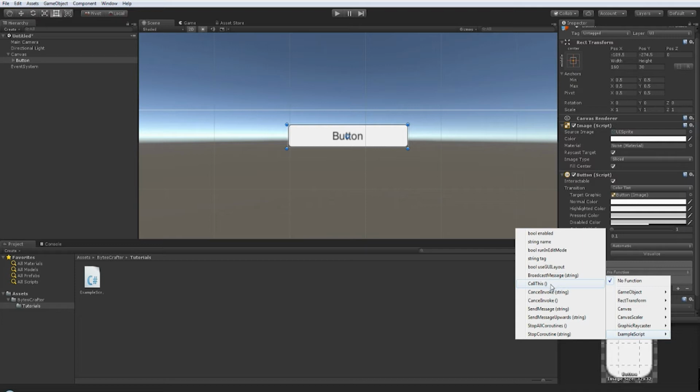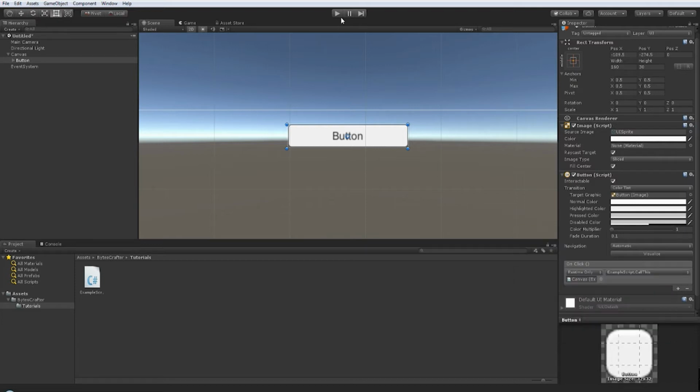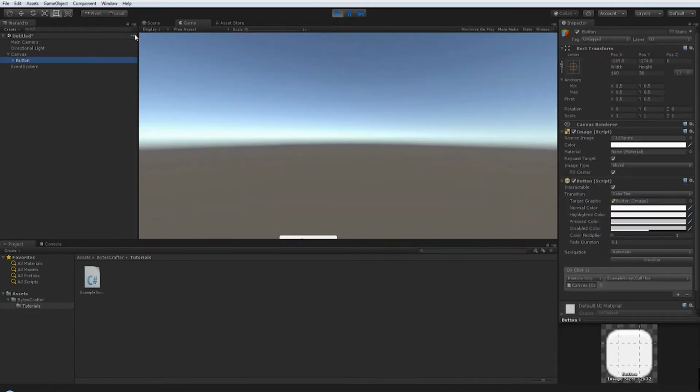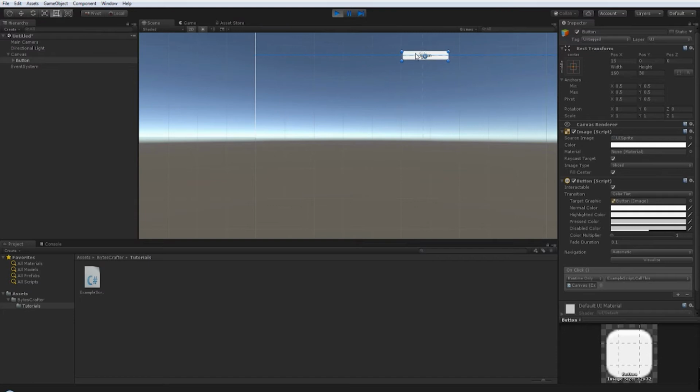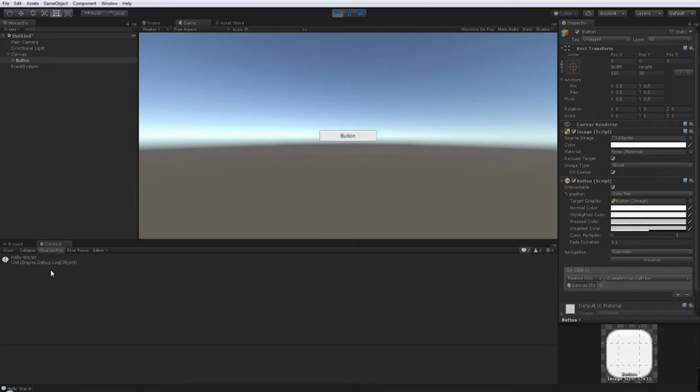But we can see here that we have our own public method. Just click here, and when we play this one, let's drag this button because it's at the bottom. As you can see here, on the click event, this script will call this specific method. Now if you click this one, there is a Debug.Log hello world.